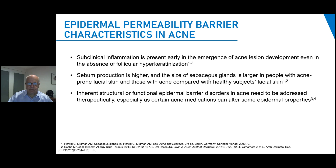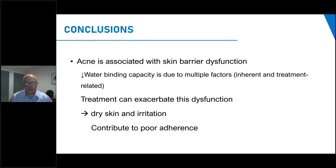The impaired water barrier function caused by decreased ceramides may be responsible for comedone formation, since barrier dysfunction is accompanied by hyperkeratosis of the follicular epithelium. Sebum production is higher and sebaceous glands are larger in acne-prone facial skin compared with normal subjects. In conclusion, acne is associated with skin barrier dysfunction: ceramides are decreased, water loss is increased, and water-binding capacity is decreased — which can lead to comedone exacerbation. Treatment with benzoyl peroxide and retinoids can exacerbate this dysfunction, leading to dry skin, irritation, and poor adherence. This can be greatly attenuated with appropriate use of excellent moisturizers and cleansers.